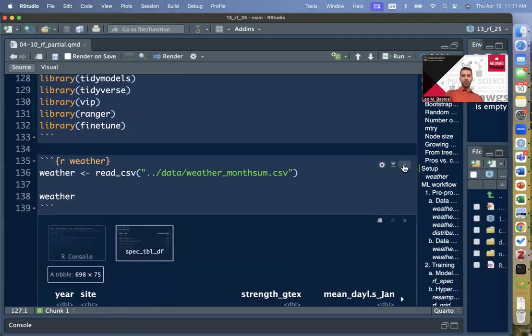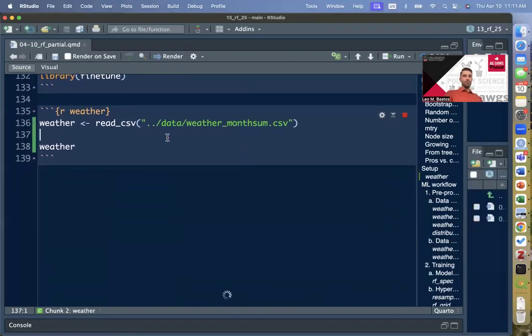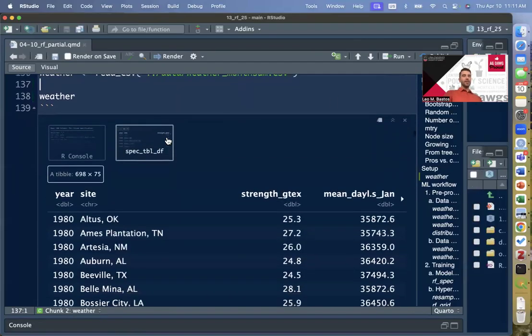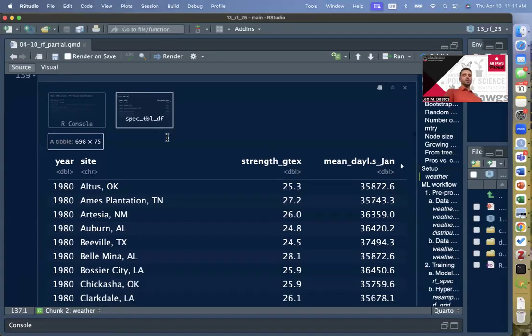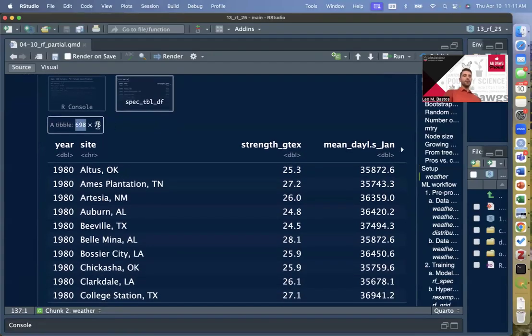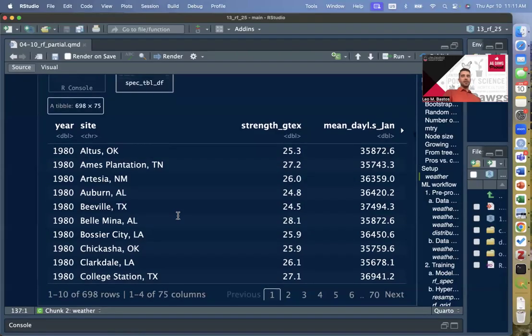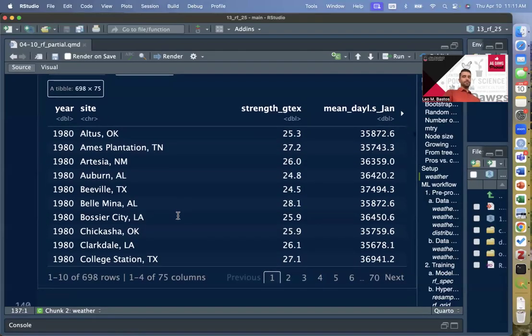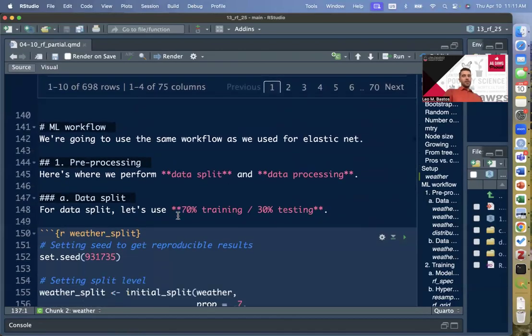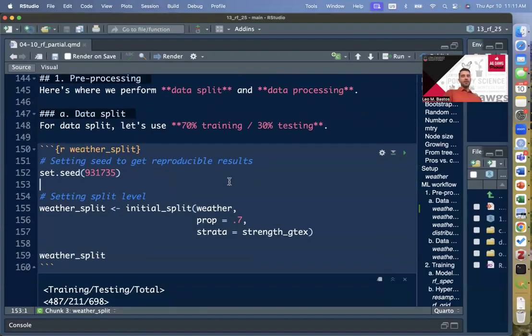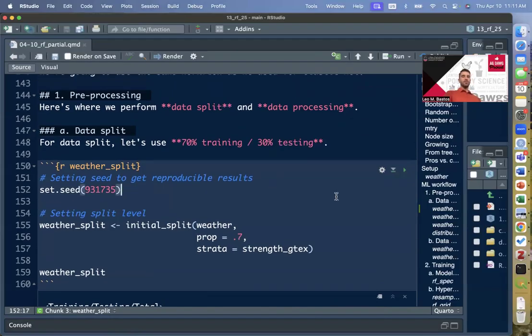We're going to import our data here. So import the weather data. At this time, you're already pretty used to it. 698 rows, 75 columns. This is our entire data set. I left you a lot of the code already because we have already coded that individually before. So we already know this, but we're going to do the weather split.